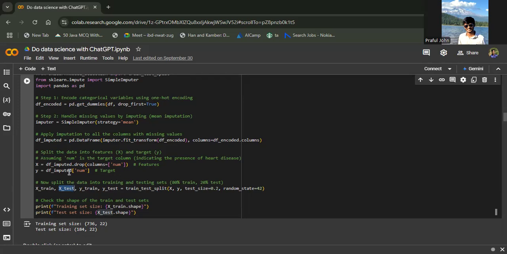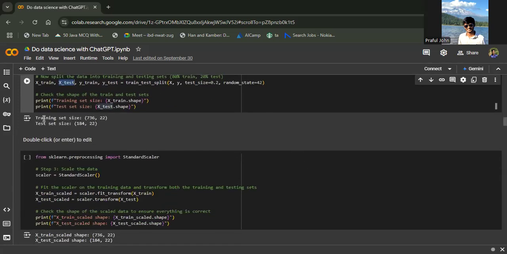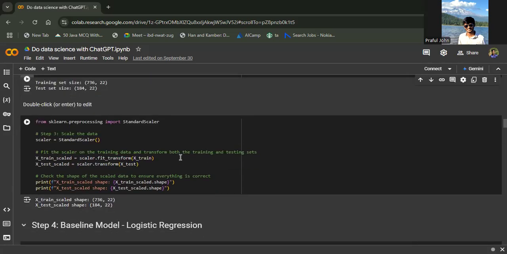So we have split the data, we have dropped num column for X, and so on. So we have available training set as 736, and we have test set as 184. So after that, it also says that we have 22 columns that will be used for model making.